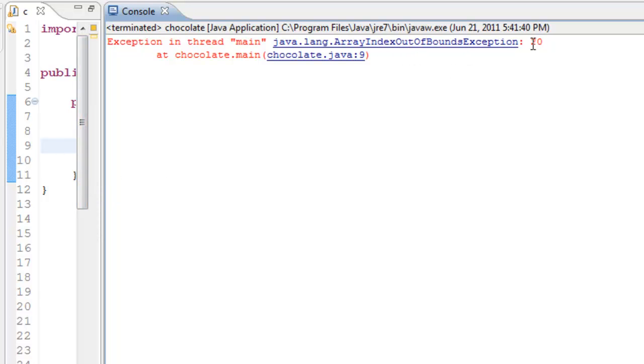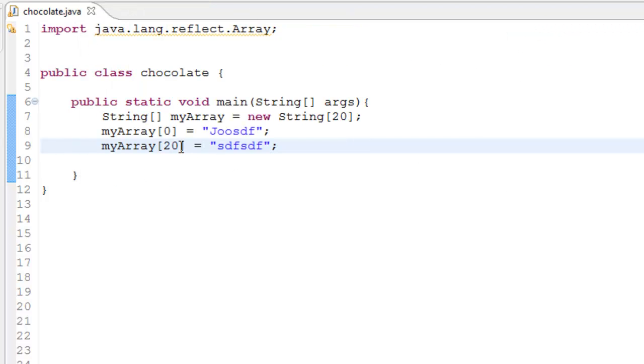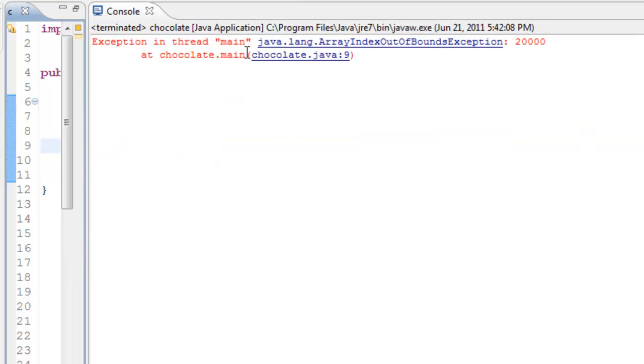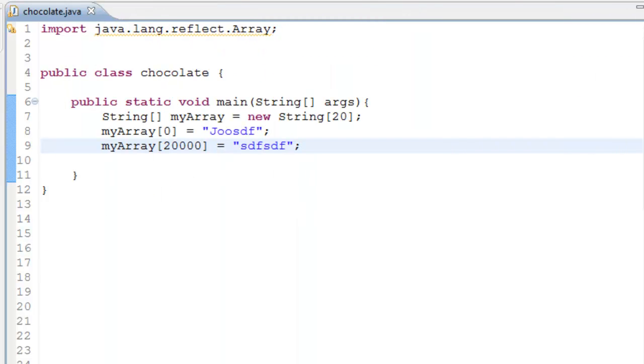This means that it's reached out of the bounds of the array, and if we put in here 200, that's most definitely out of the bounds of the array. So when we run this, we will get out of the bounds, because it's way out of our 20 spaces we allotted for the array. So we're going to have to put 19, so it goes 0 through to 19, so in total 20 values.